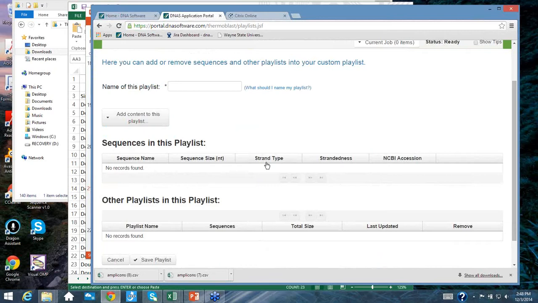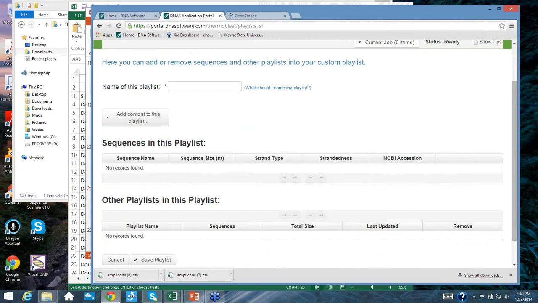You get lots of hits you don't care about. As I mentioned, if you were trying to design a primer for a human gene, NR would give you hits against the horse and chicken and cow and all kinds of stuff you don't care about. Whereas with our playlists, we're allowed to make focused playlists that have the genomes that actually could cause a false positive in your assay. And this prevents information overload, which is what you get with BLAST. You get a lot of hits you don't care about.